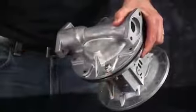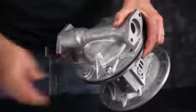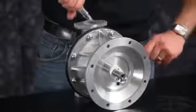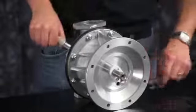Once the bolt holes are aligned, begin to install our outer chamber bolts. Tighten bolts evenly in a crossing pattern and torque to the recommendations called out in the service and operating manual.